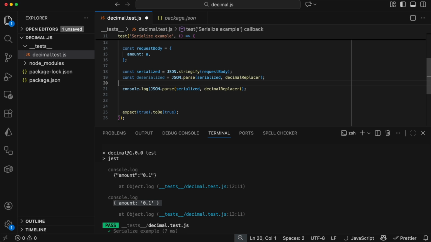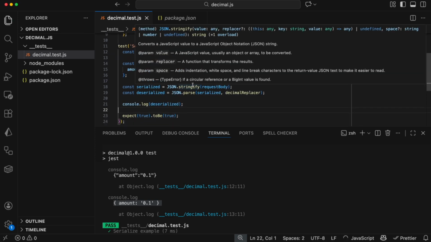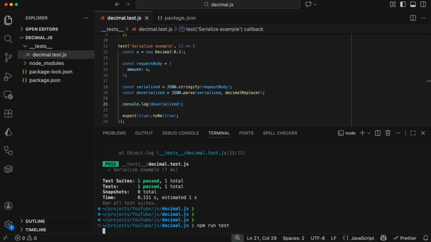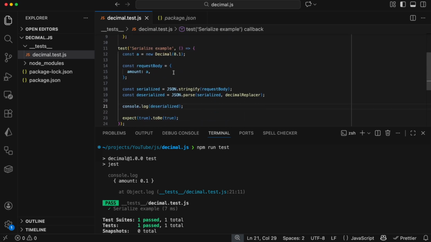Nice. So we can remove the serialized console log, and now we will see what kind of object we have deserialized our request body into. So yeah, we have amount, console log, and we have printed 0.1 not in a string representation, it's a decimal object now.